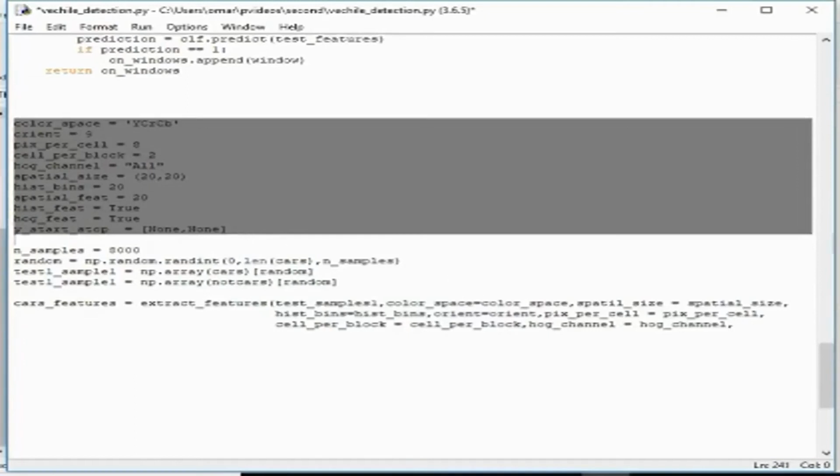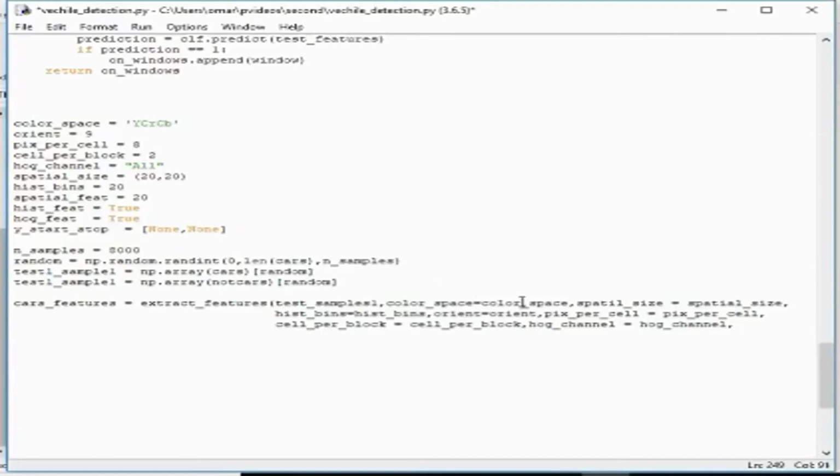So I can remove this and make color space YCrCb, hog channels all, okay, spatial feat.